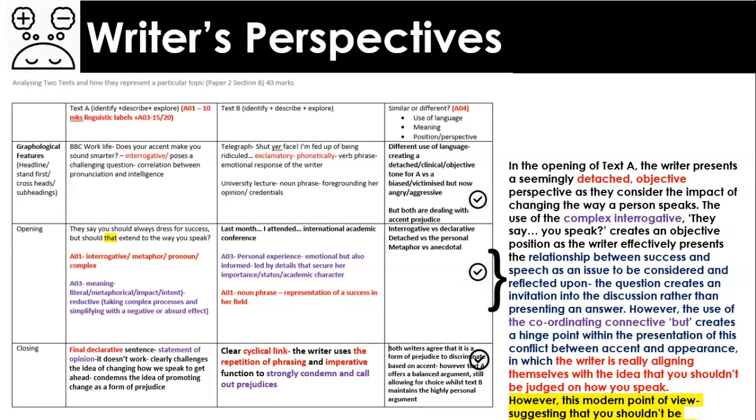So what I would like you to do now is pause, and I would like you to analyze text B. So the opening of text B, there's a little guidance there if you don't know what to do: Last month, I attended an International Academic Conference. I want you to see if you can do it using the ideal model, but not being reliant upon our candidate's response. Okay, so we're building up our essay. Now, at any point that we're doing this and you want to redraft something you've done earlier, this is the way to do it. So what you're going to stop and do now is we've got the opening of text A. Now, if we all produce that same opening of text A, we could argue that we've all got an example paragraph, but it won't be indicative of what we ourselves can do.